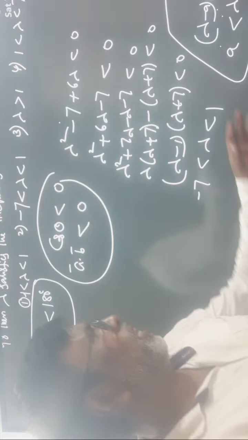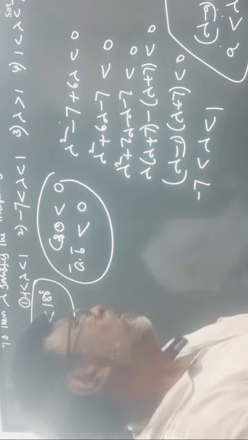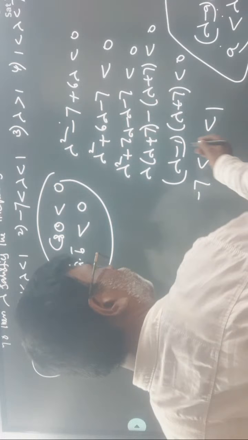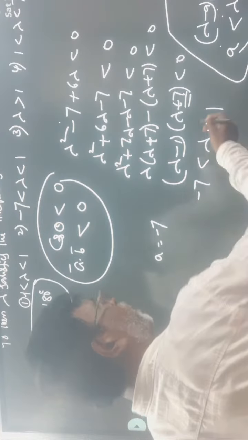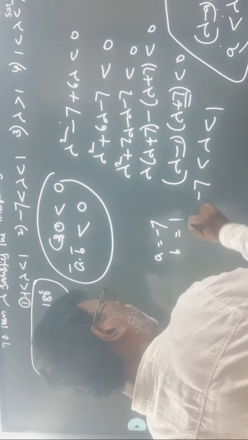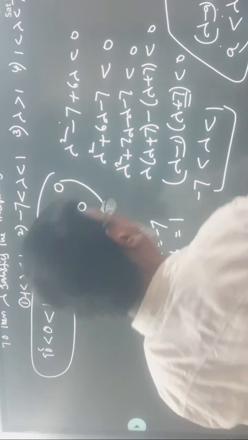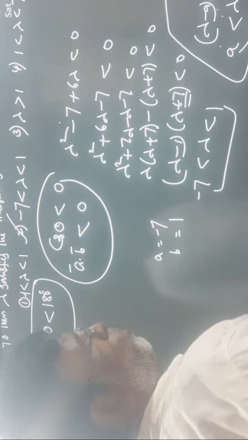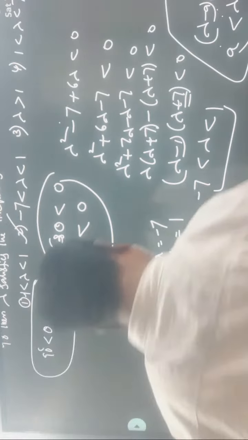If a is less than b and lambda minus a into lambda minus b is less than 0, lambda is a value that lies between a and b. So here also it is the same: minus a is nothing but minus 7, and b is 1. Which one is more? b is more, so lambda lies between minus 7 to 1. So the second is the correct answer. Once you understand the concept, you can solve it easily.